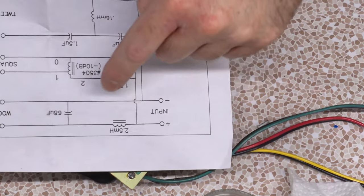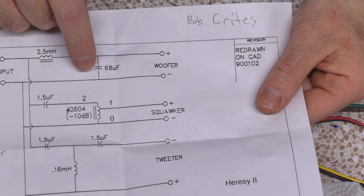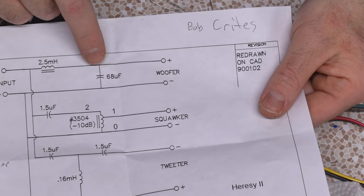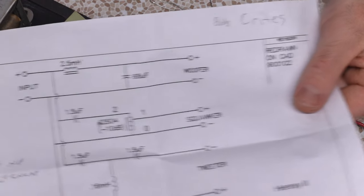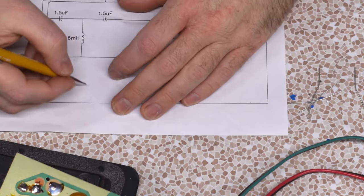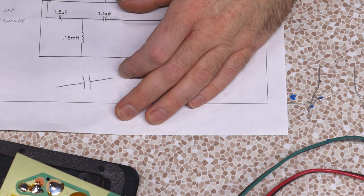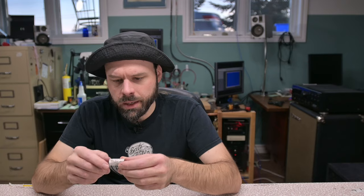These Sonic caps are not polarized capacitors — there's no plus or minus on here. They have to be non-polarized AC capacitors to do the job. The schematic actually uses the wrong symbol: a flat and a curve is for a polar capacitor, but the correct symbol for a non-polarized capacitor is two flats. The guy drew this schematic wrong, which is a little confusing for a technician like me, but I can see past it.